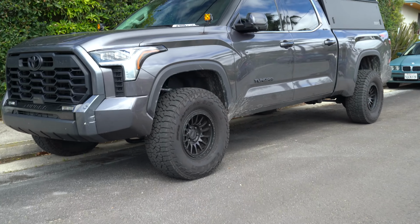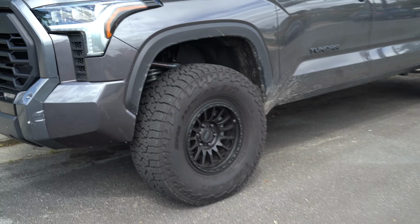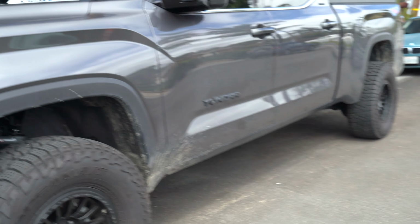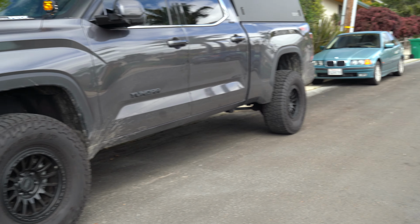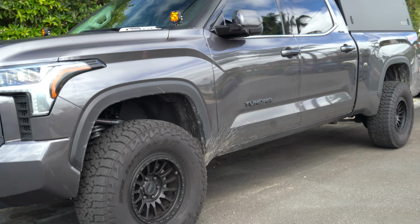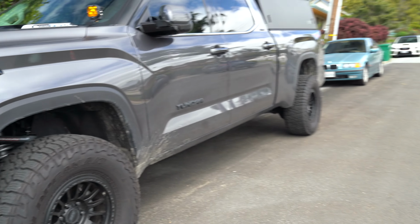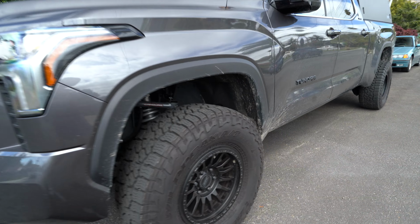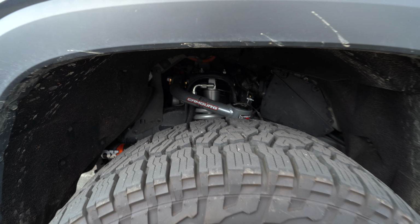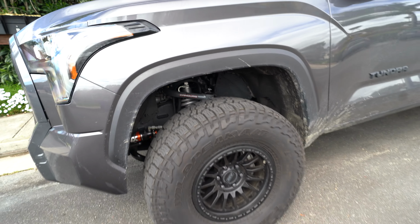So I finished up the install on the suspension for the Tundra after kind of trying to max out the height in the front to match the rear. It was kind of hard to get the lift just right in the front just because the rear does have quite a bit more lift out of it. This is just about to the max that I can go with the coilovers without adding aftermarket bump stops.